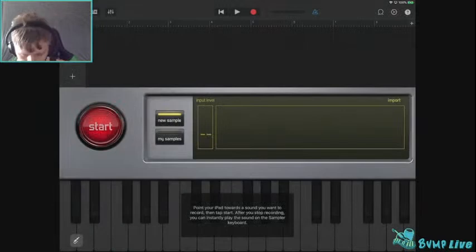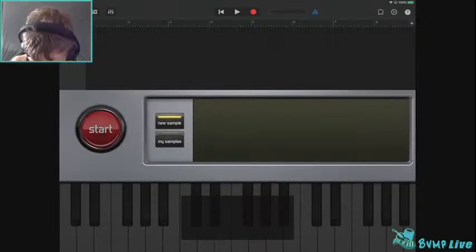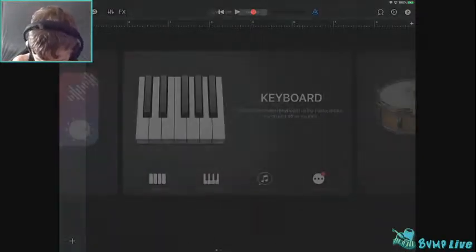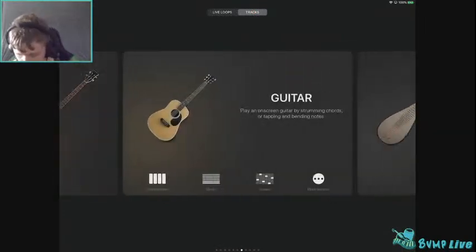So, right, this is the sampler instrument. Let's do something else then. Let's do guitar notes.